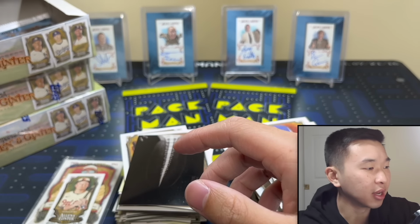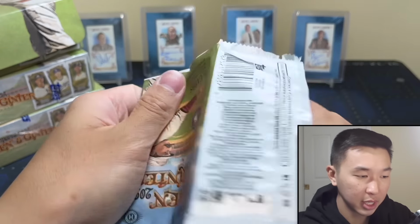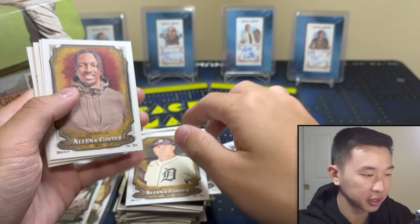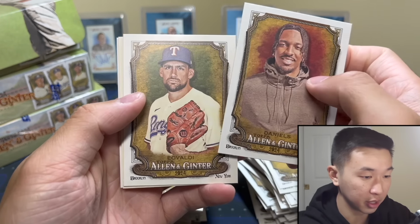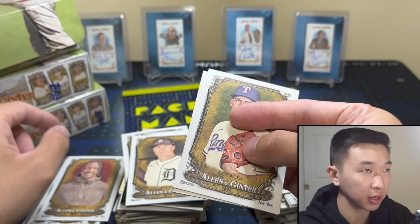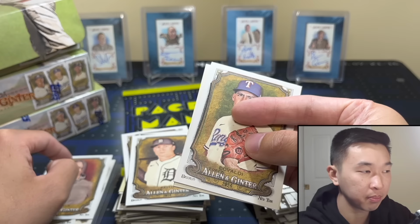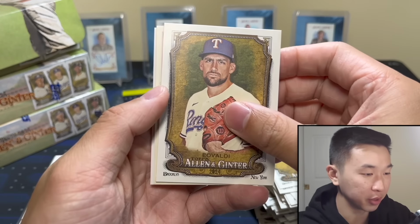We got four packs left here, right? Yeah, four packs. We need two hits. The bottom of the box. Loaded? Let's see. I think we have one here. Yeah, let's see. So there's our first exclusive with Topps signer, Daniels, Mr. Hail Mary. So I don't think he has any sets out, right? Actually, yes, he does. But he doesn't have any autograph sets. So he'll have autographs in here. He has Topps Now ones. And I believe this should be kind of like his first or some of his first. I'm sure I'm forgetting one set. Pack pulled autographs.